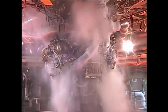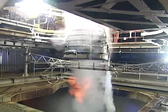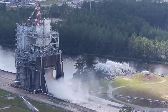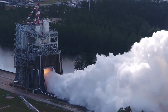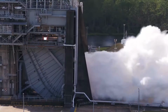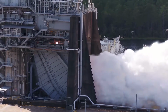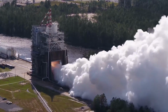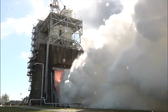The Artemis program, NASA's answer to interstellar human travel. With NASA's new super rocket, the SLS, in testing in New Orleans at the moment, I thought it would be the best time to review what's happened so far and is going to happen in the coming years on the special edition of the Terrestrial Times.